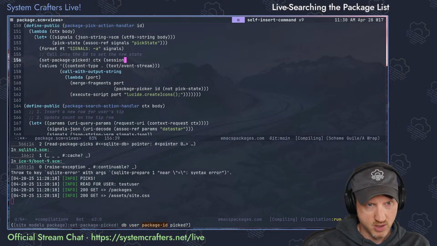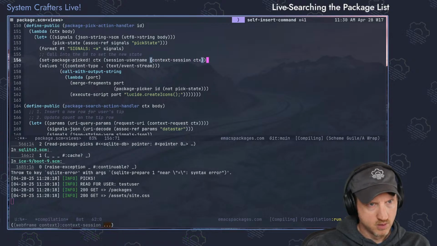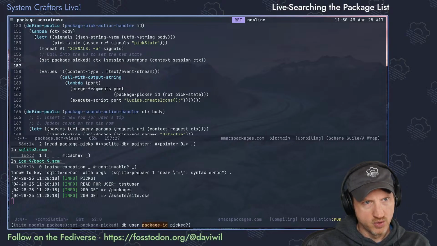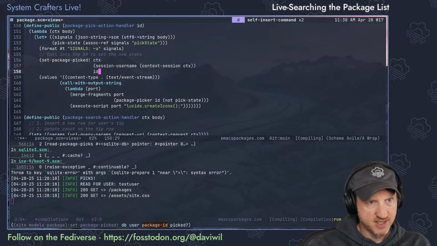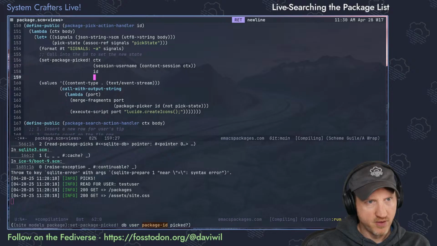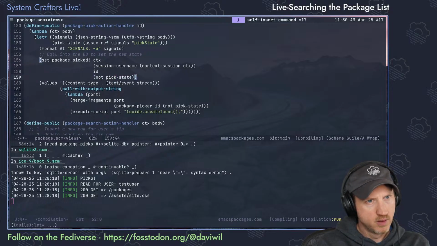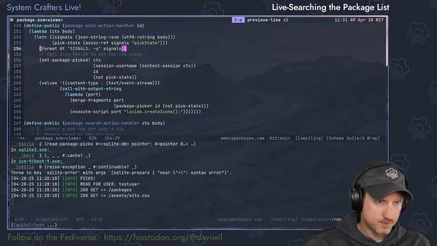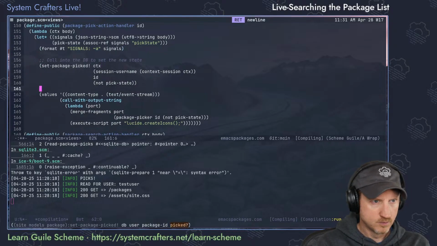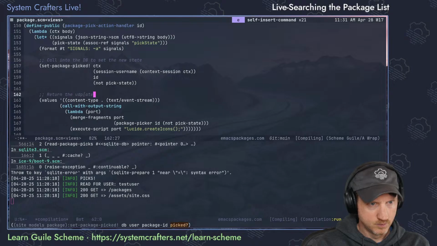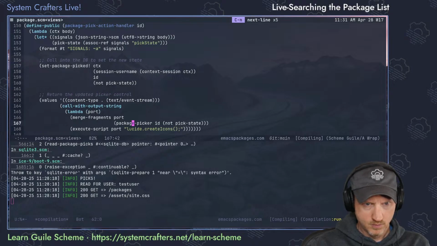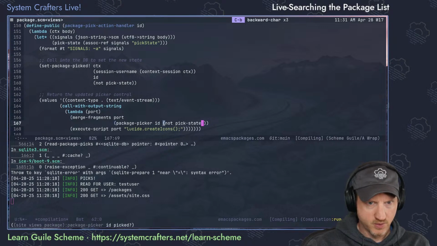So session username, context session, context. So that's the username. Package ID is ID. And then the pick state is not pick state. We're just toggling it. Okay, so same thing, not pick state.